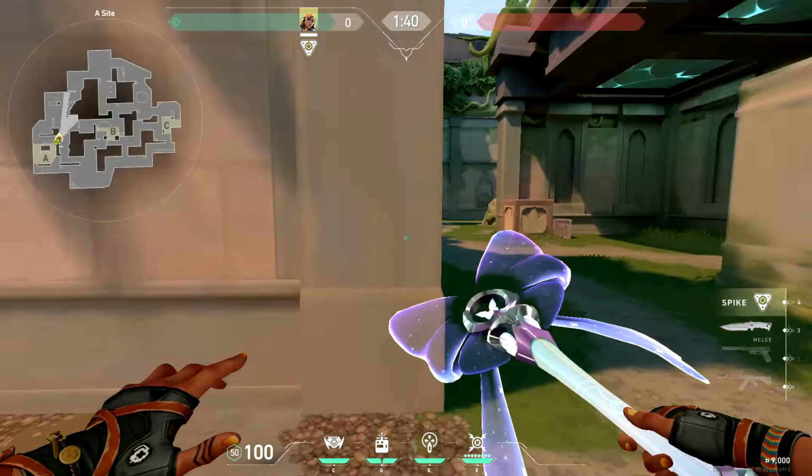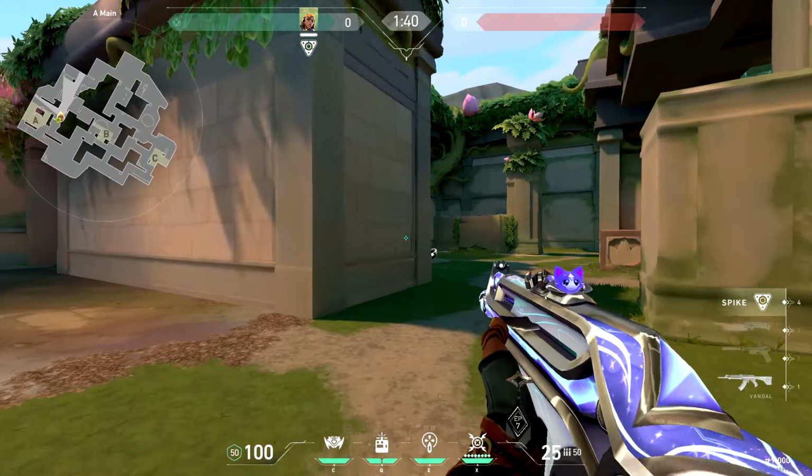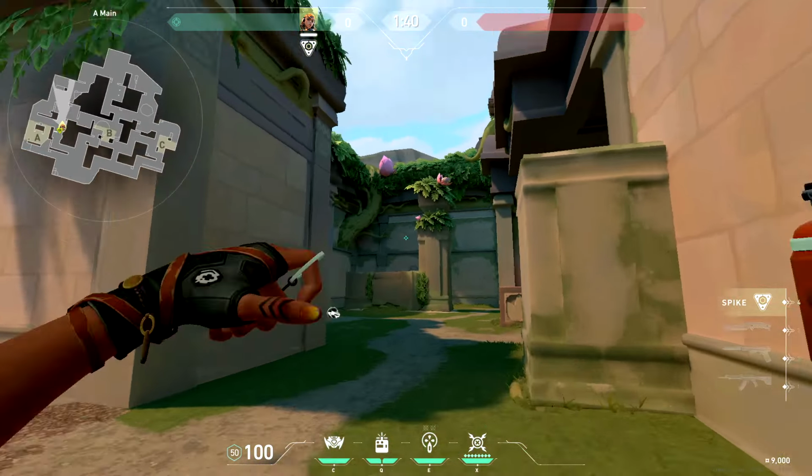With that being said, if they have a Raze or Omen or Jet, they might go towards Rubble, so you can switch up and adapt to their gameplay, and you can nade Rubble now. Grenade.